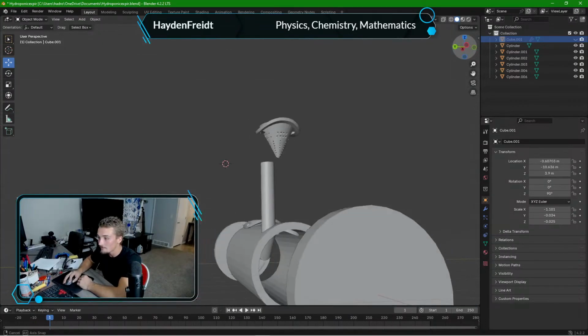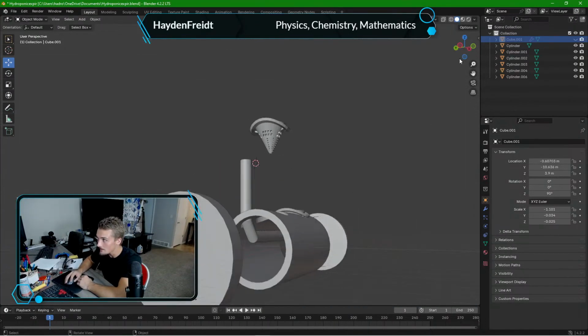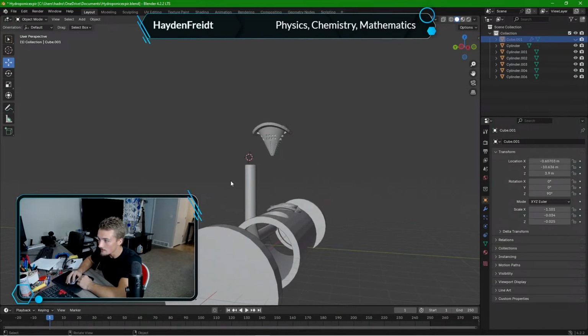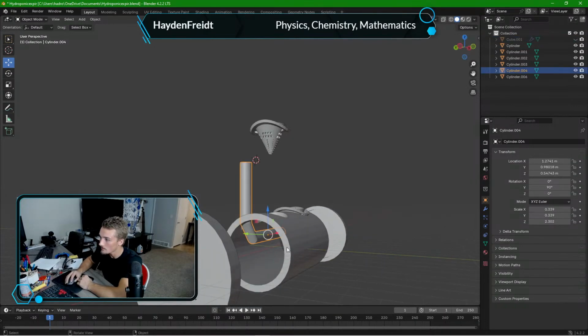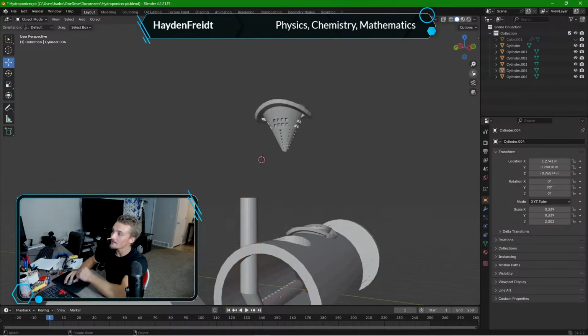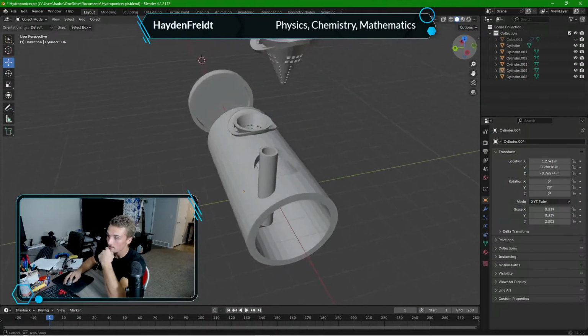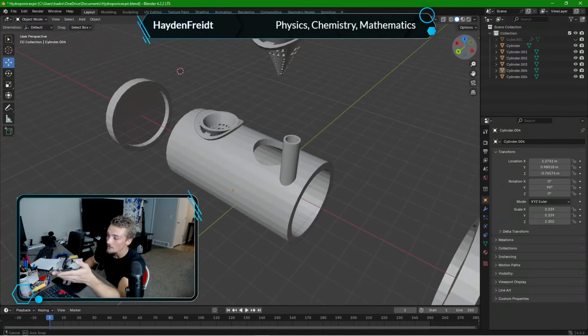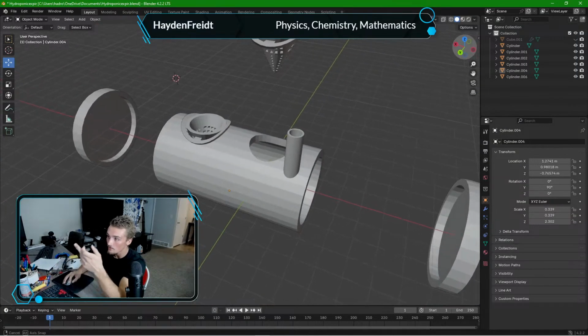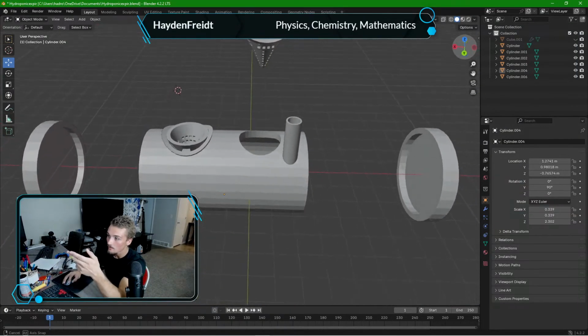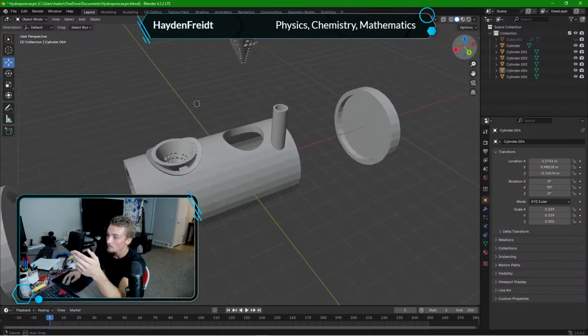All right, there's our design. You can see the bubbler inside. He's too high. Let's put him lower. That's right there. That's good. All right, ladies and gentlemen, so this is my hydroponics design. I got a cap on each end to contain the water. These are my baskets, where my plants will be sitting.